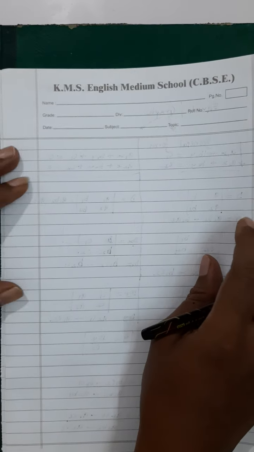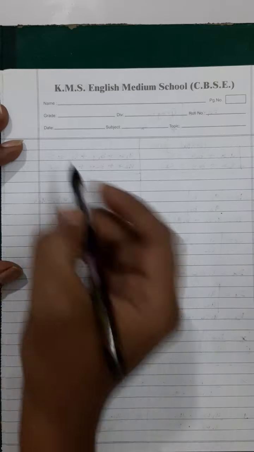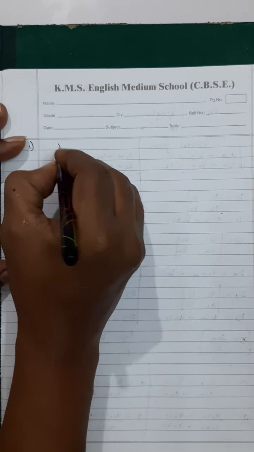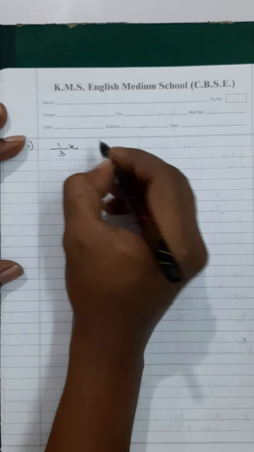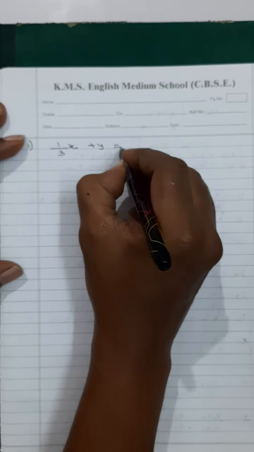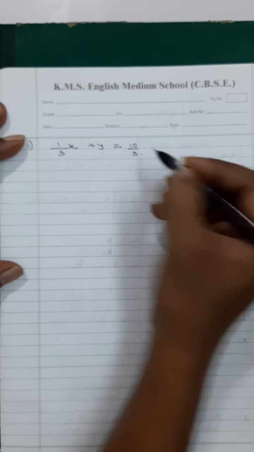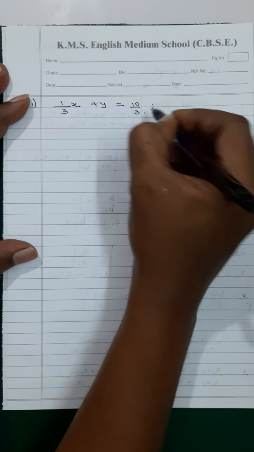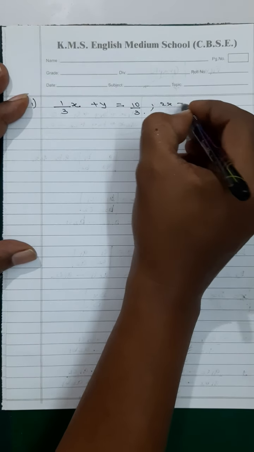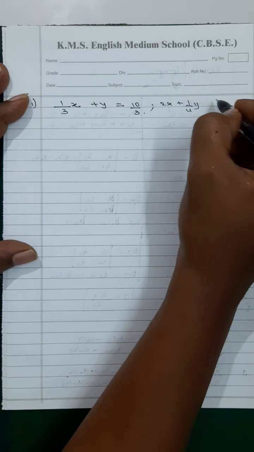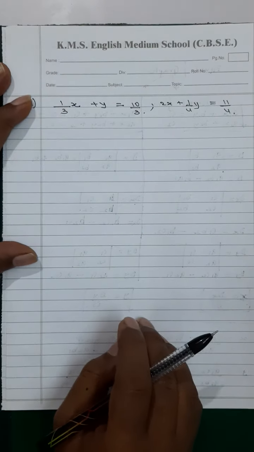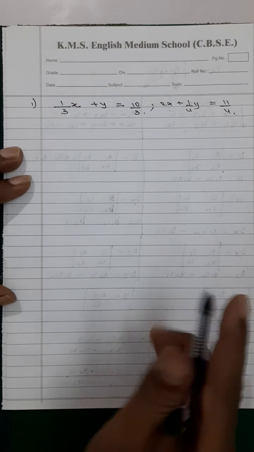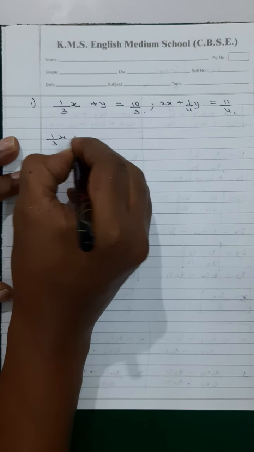Okay. For today, I will solve one question for you all by all three methods. Basically, it's not required, but still I'll give one try in case you have any problem. See, one thing is there: 1 upon 3x plus y is equal to 10 upon 3. This is the first equation. The second equation is 2x plus 1 upon 4y is equal to 11 upon 4. I am purposely taking this because there are some fractions involved here. So the first equation is basically 1 upon 3x plus y.